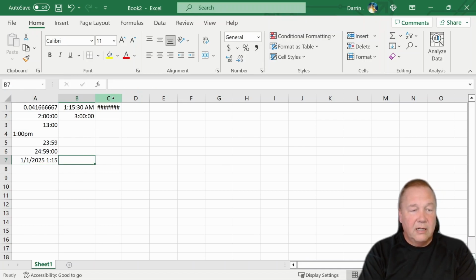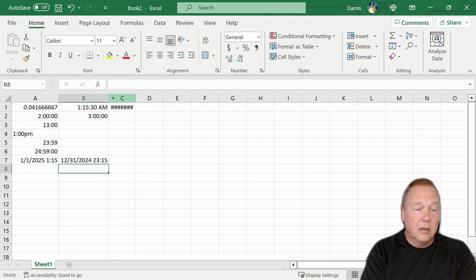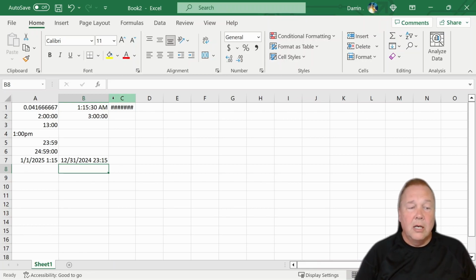And then I want to subtract off of this, so equals A7, which is January 1st, 2025 at 1:15 a.m. I want to subtract 2 hours from that. Well, I've got 2 hours up in A2, so I don't need to use time value. Minus A2. And that will take it back to December 31st, 2024.